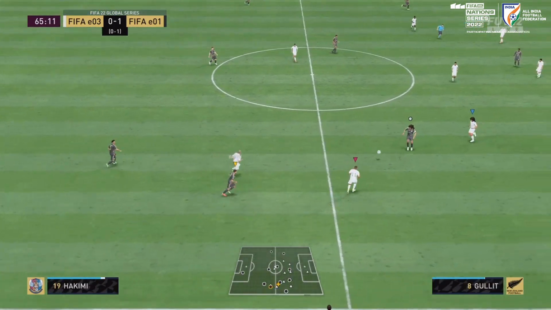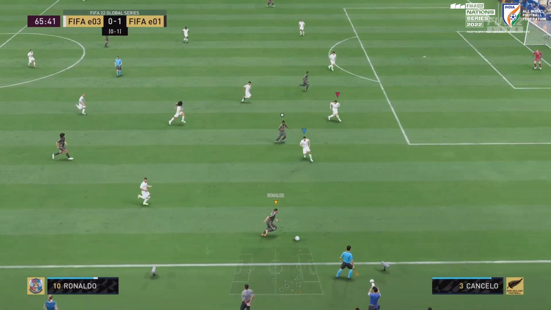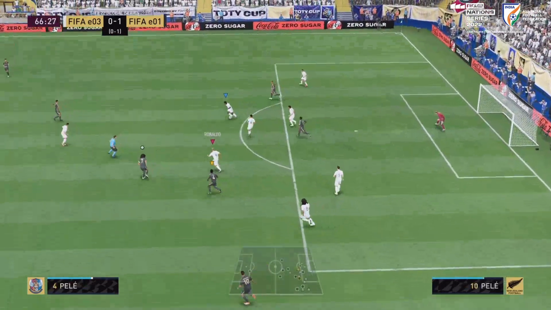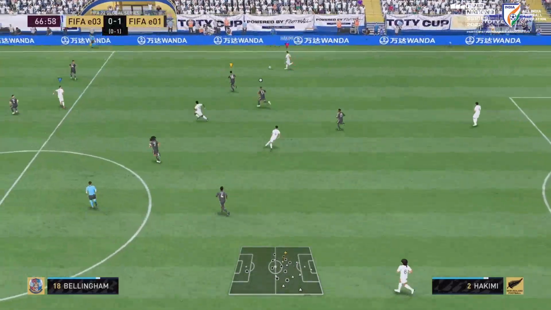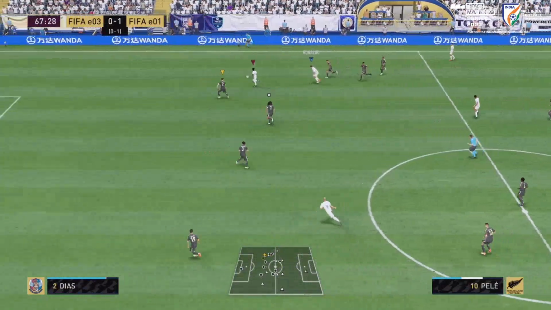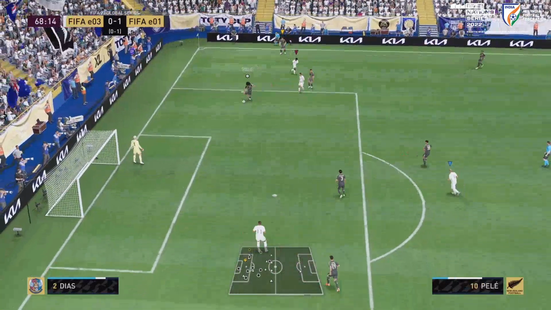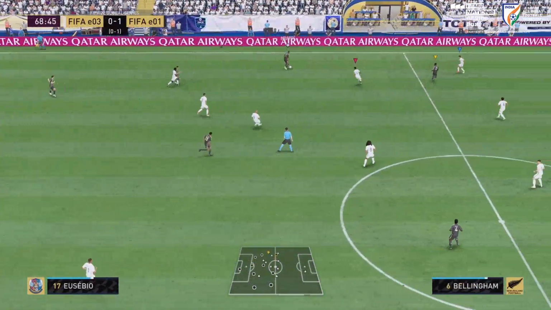Nice idea though from the Kiwis, but just not able to get that pass behind the back line of India. Pele playing it out to Hakimi. Cristiano. Nice little run from Pele on the wings. Ball roll, scoop turn, but Ruben Dias most likely should get that, and he does.